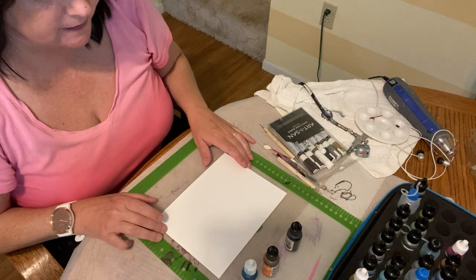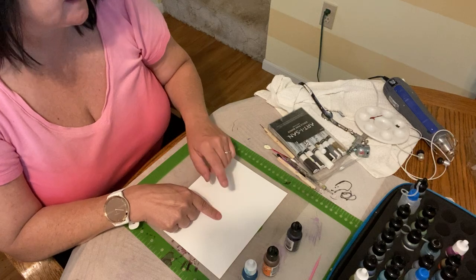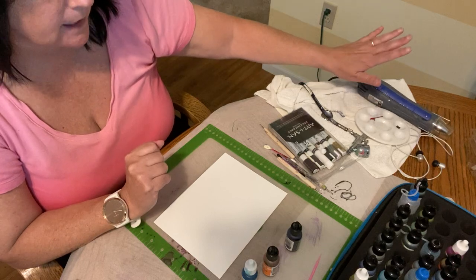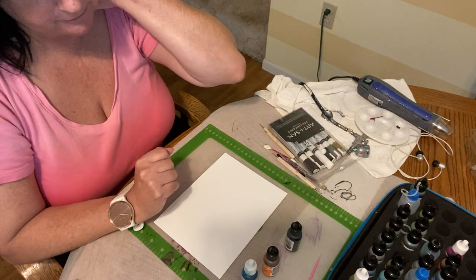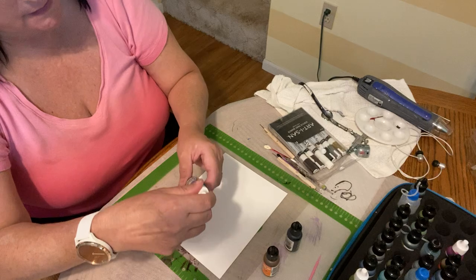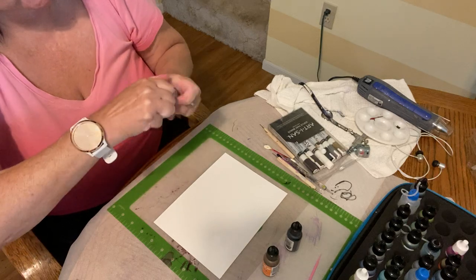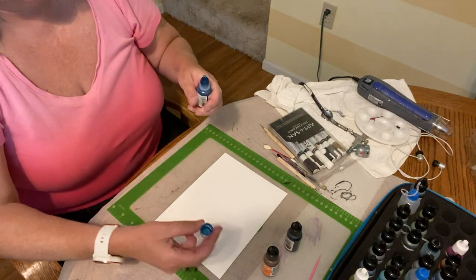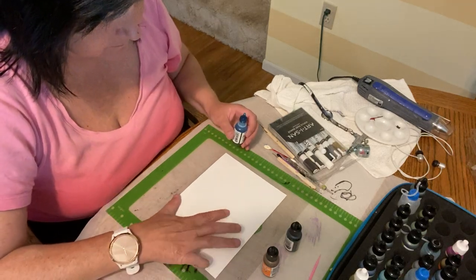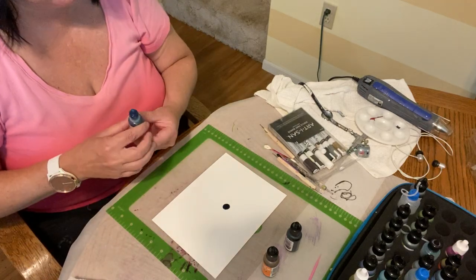I'm gonna kind of layer these. I'm gonna make a center to start with. I have an airbrush and a heat gun, and both of those things I use when I'm doing this type of stuff. So let's just get started. I'm gonna put down Pinata first. I have to try to aim for the center. I'm not usually good at that. Just gonna put a drop there.